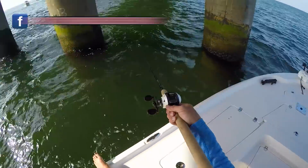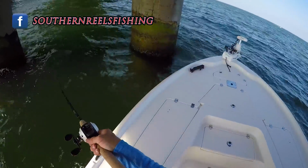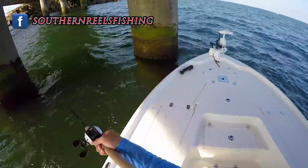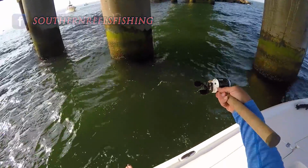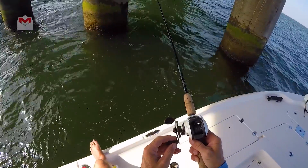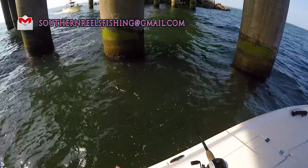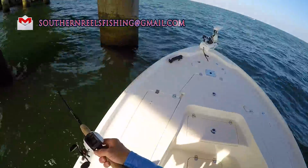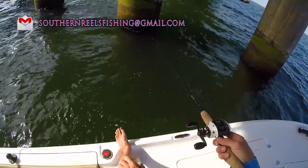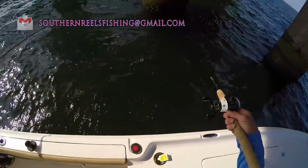Now, we're both advocates for John Skinner and his methods of using a tandem rig with a bucktail on the bottom and a bait holder on the top, a foot or so above it, with Gulp as a method of catching flounder, and it works very well, to say the least. That's pretty much what I was using, and most of the time what I'm always using when I'm jigging for flounder. I go as light as possible to give it that lifelike motion.